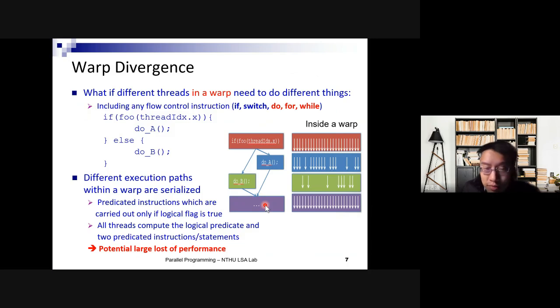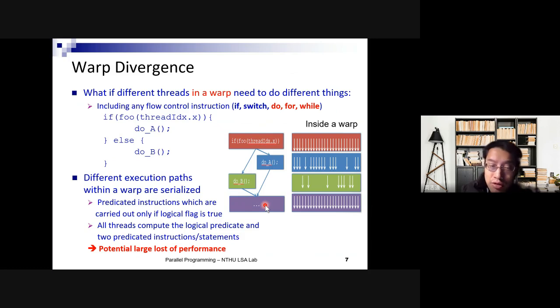All right. Let's finish this before we finish this lecture. As we can see, a warp is executed by a single SIMD processor, so all the threads need to execute exactly the same instructions.